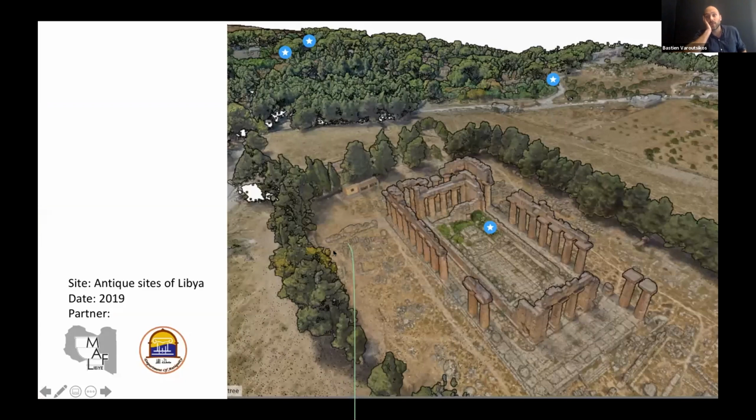Libya is also a more classic example of the work. Here we were collaborating with Professor Vincent Michel's mission, the Mission Archaeologique Française en Libye, excusez-moi, and the antiquities of Libya. The project was in collaboration with the archaeological mission to carry out 3D models of different sites. We had more time. We did carry out some local training. The Iconem team went there twice. So it's a longer-term collaboration that's integrated into a fruitful collaboration with the archaeological mission there.